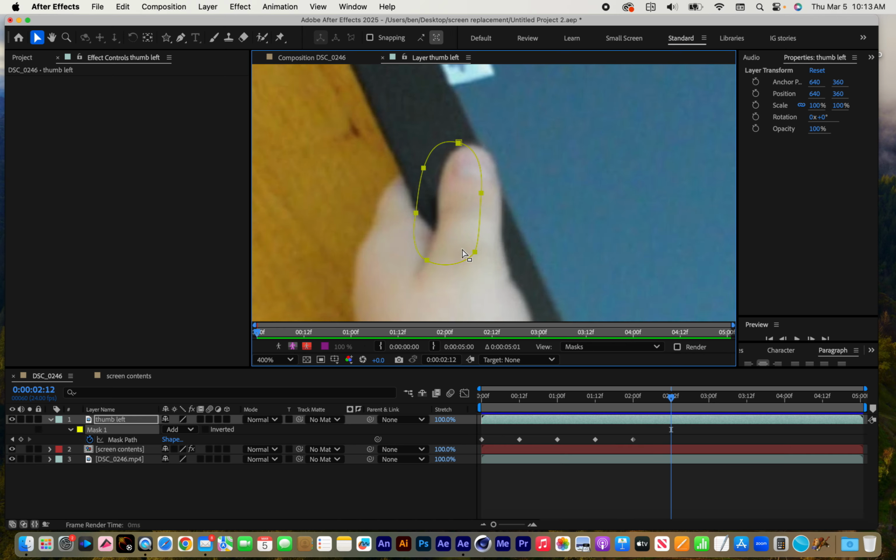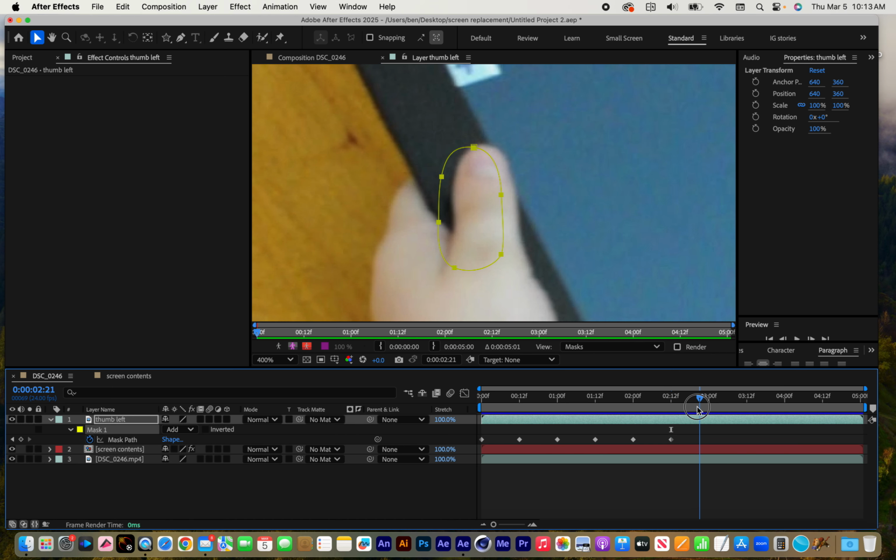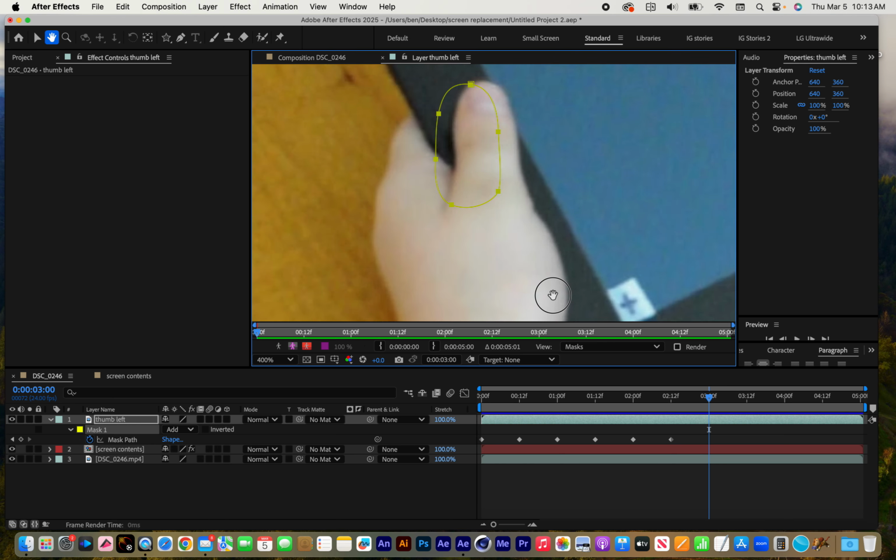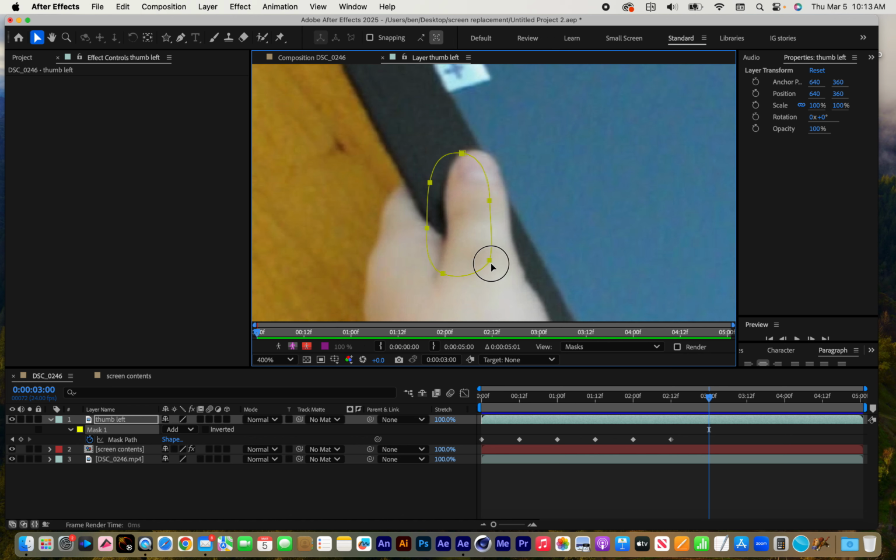Now, some of you may be wondering, could I use the mask tracker for this? As I showed in an earlier demonstration in my recording about adjustment layers and effects and mask tracker, I showed how to use the mask tracker. You could certainly try it, but there's a lot of area of the same color value here, and so the mask tracker would probably jump around quite a bit.